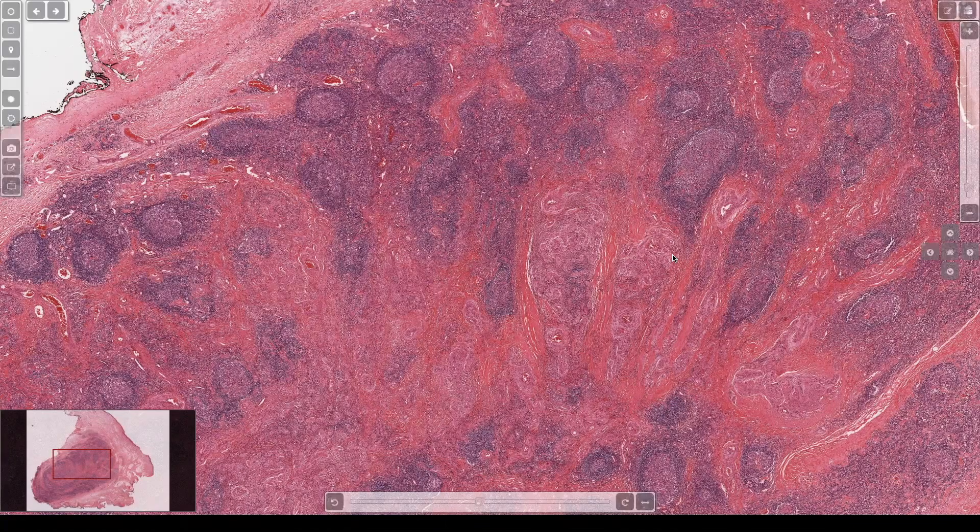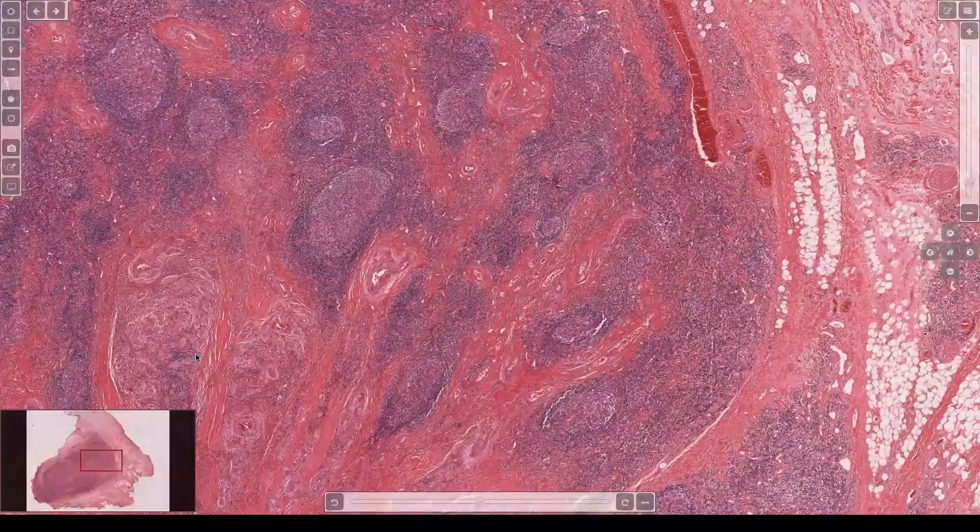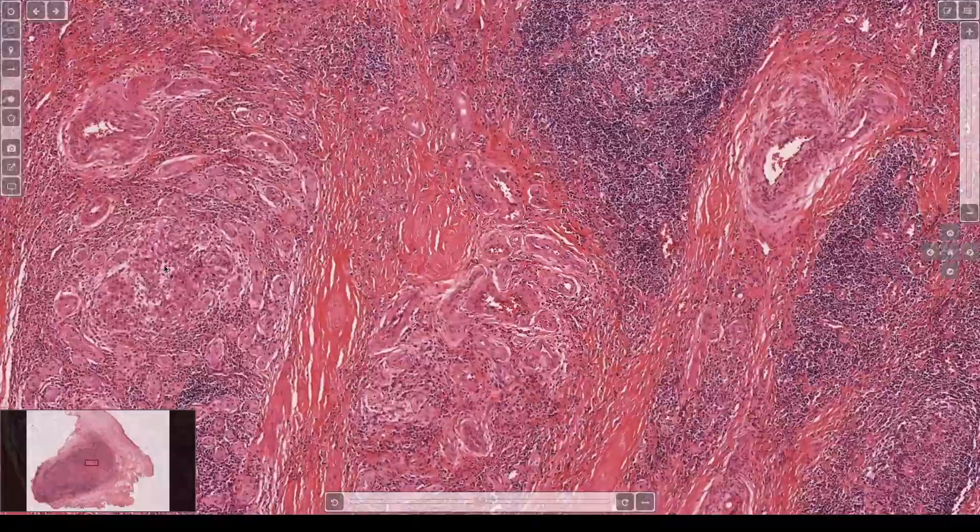The classic site is the temple — it often arises off of a damaged vessel, like a temporal artery if you bang your head. Sometimes you'll see a damaged vessel wall in the middle and it's growing out of it. There's been debate over whether it's a neoplasm or a reactive thing; I'm not sure if that's fully settled yet. But in any case, it's good to know about because it's got really plump endothelial cells.